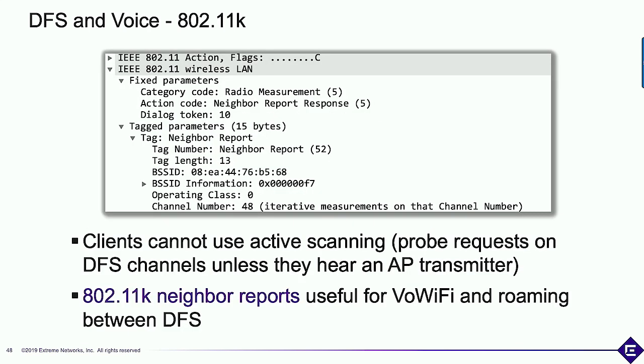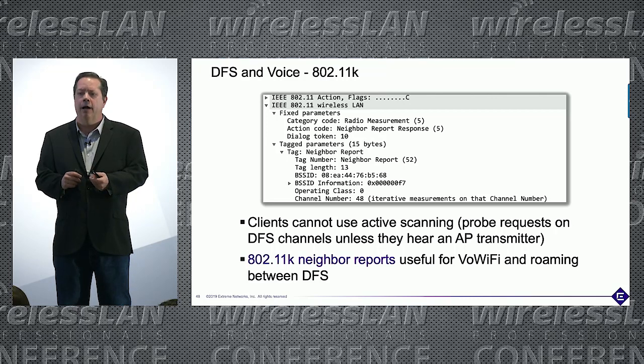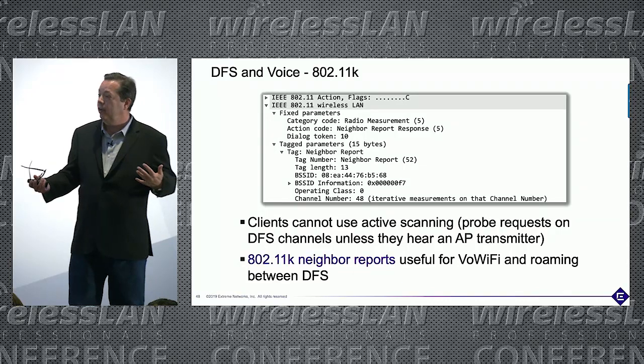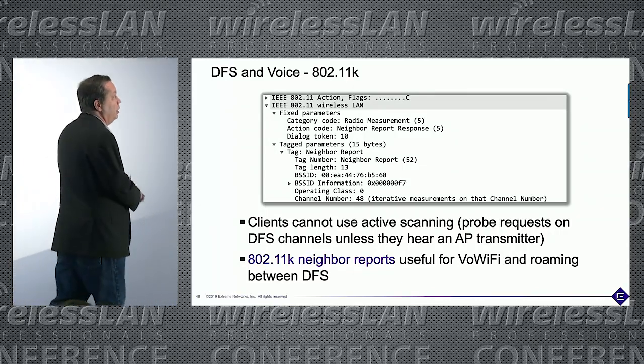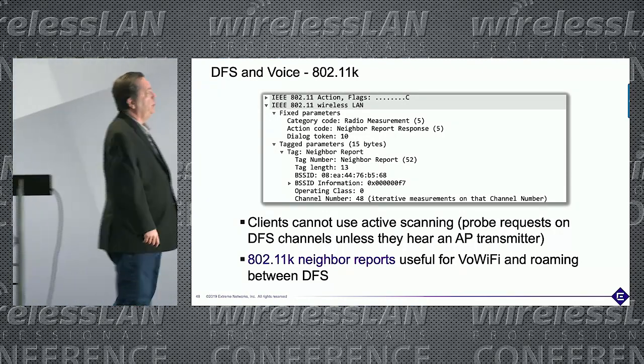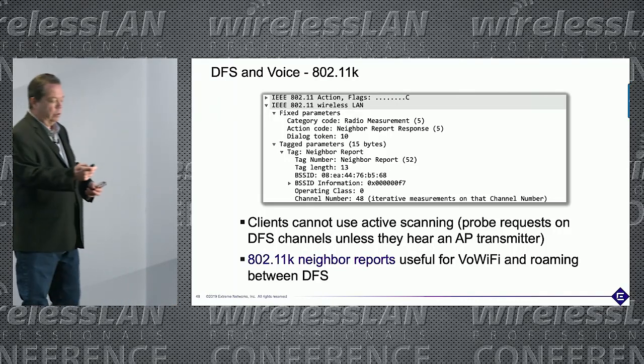All right, quickly, what about DFS and voice? Make sure you're using 802.11k, because those clients don't do probing on the DFS channel. They have to know where to roam. Our friends at Vocera did a really good presentation about this topic in Prague, and they even recommend not using all the DFS channels, just a set number of DFS channels. But 802.11k will absolutely help clients with DFS, especially for voice. Uh-oh, did my thing die?